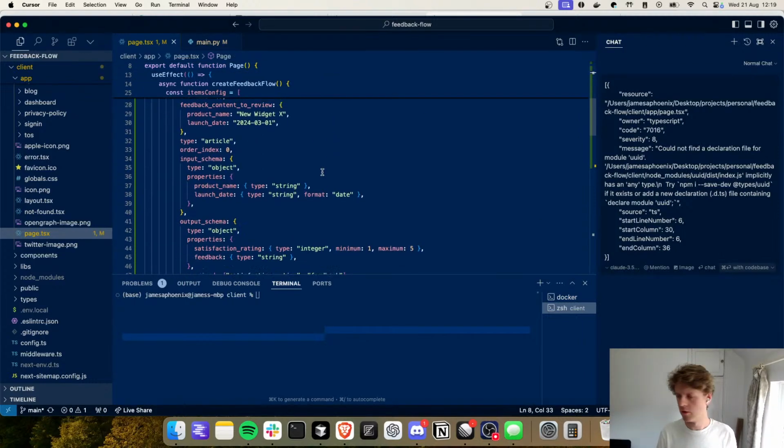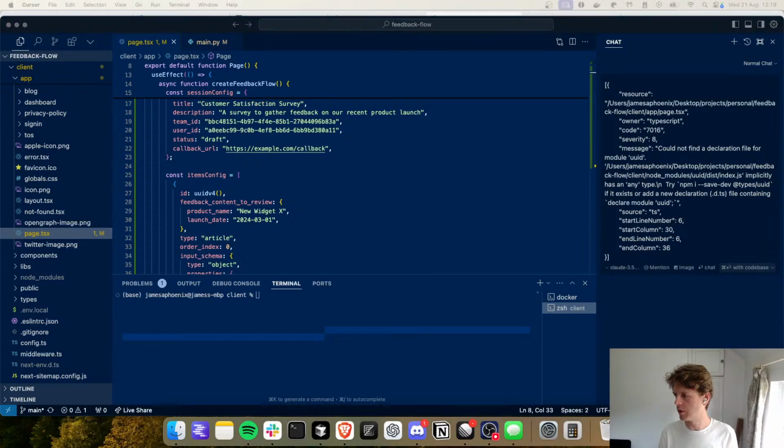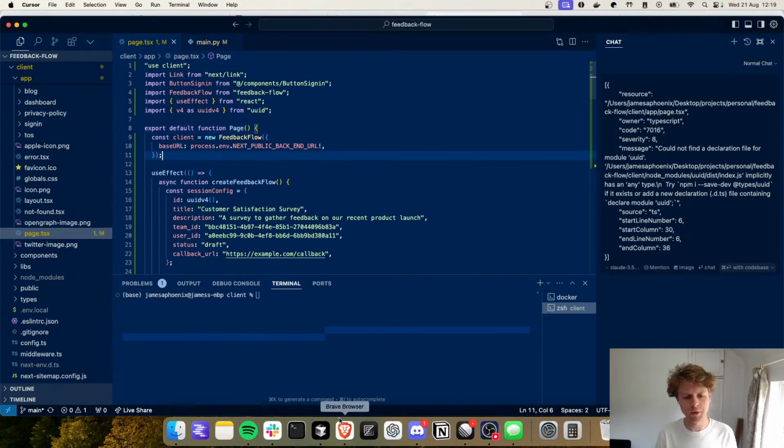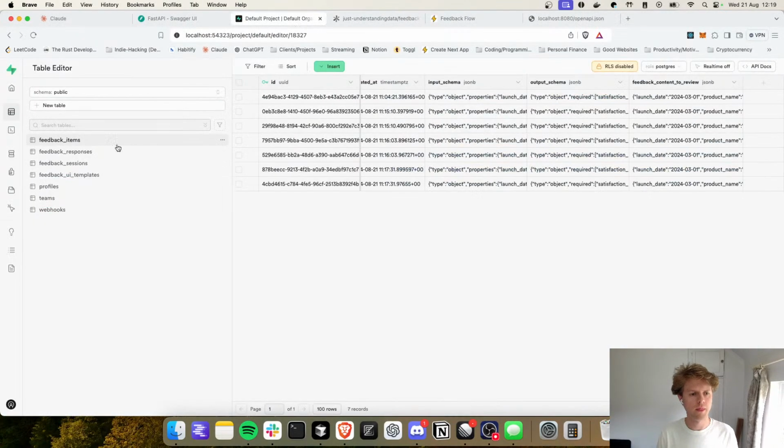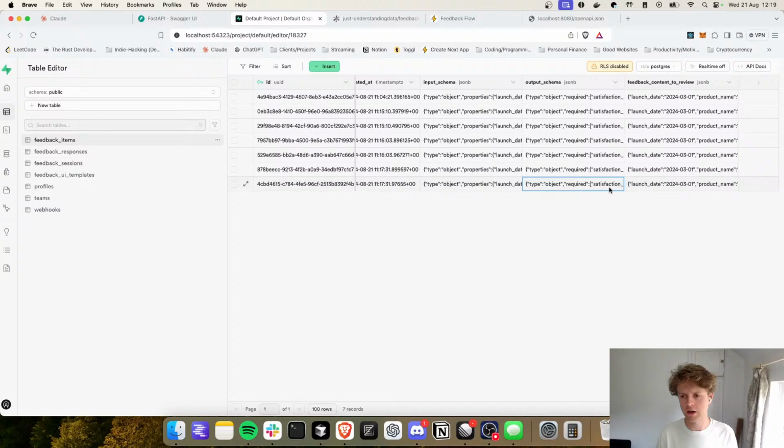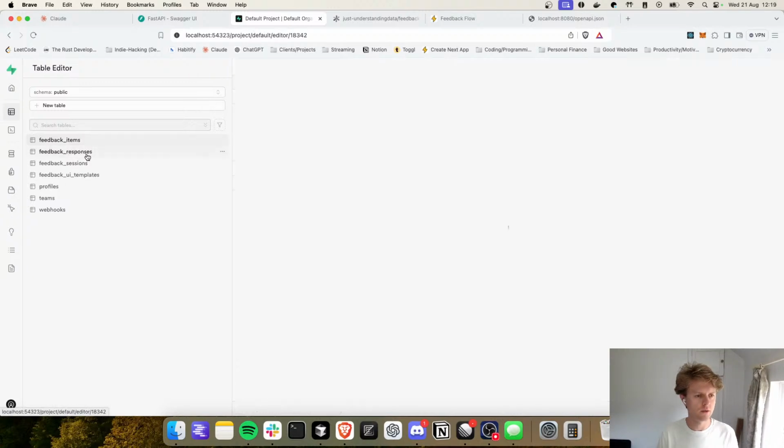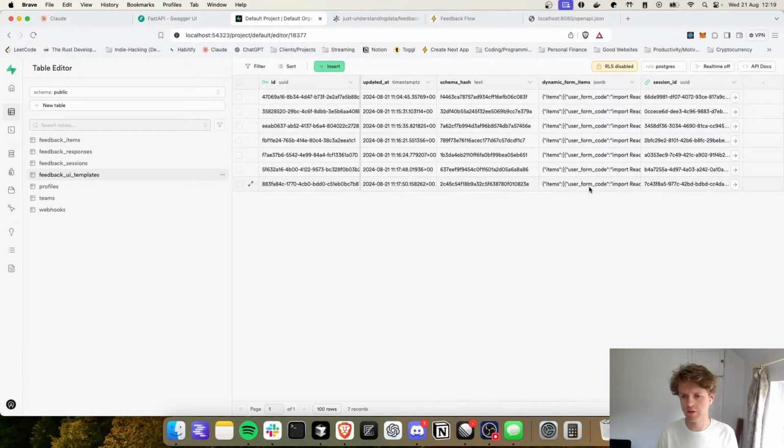Okay, cool. Right, so next thing that we need to do is, so we know that we can create a feedback flow, and we know that we'll generate these feedback items, and we also have the UI templates that are being rendered out through an LLM.